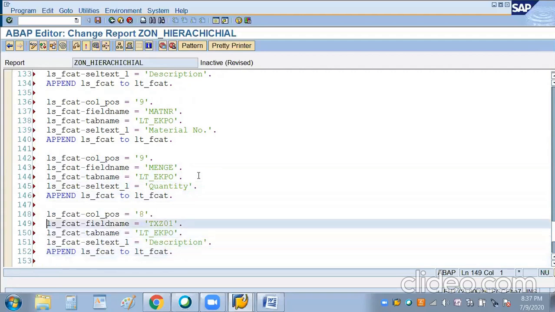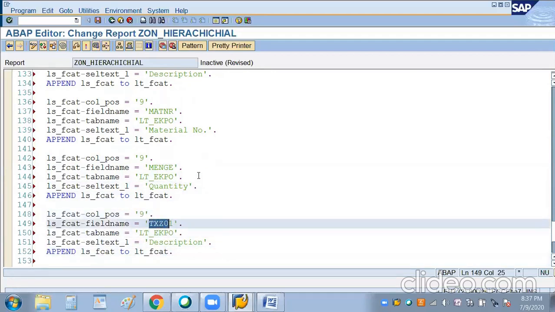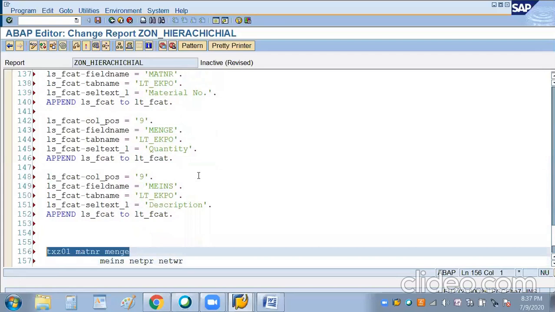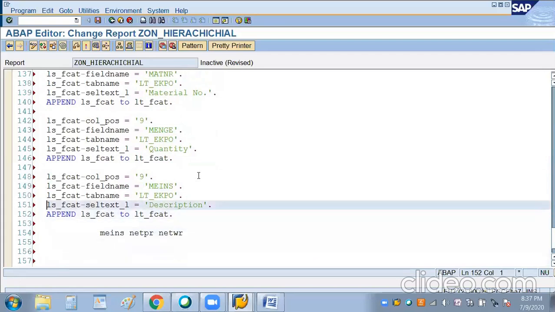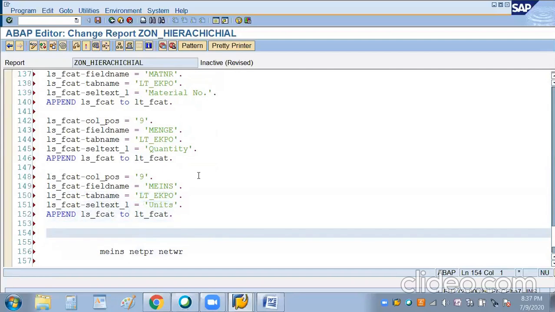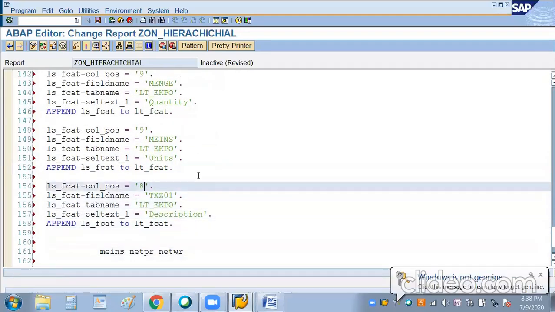Next one is units, MENG, means units. And next one, net amount and net price.